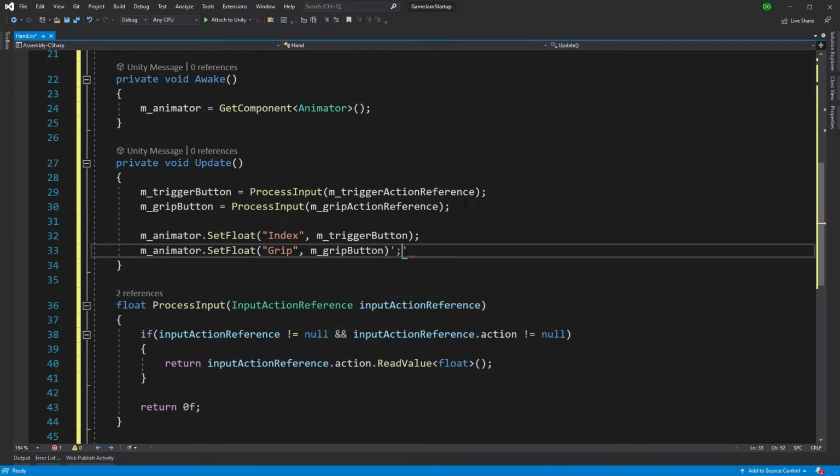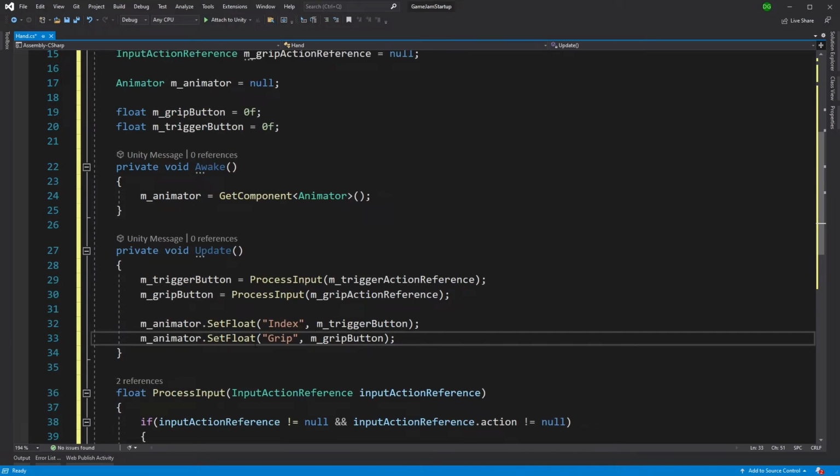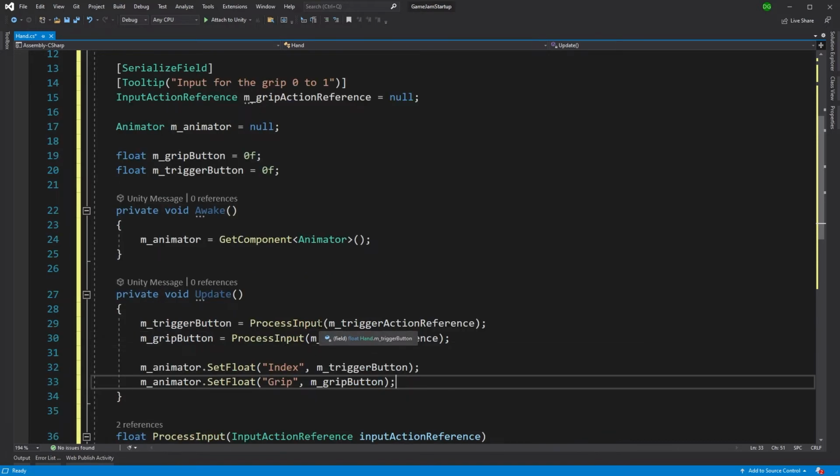Now I'm going to show you something a little bit more advanced in Unity. What happens here is we're passing in this string every time to this float, and we're doing it in the update, and that just is ugly to me. So what we're going to do is create a couple of indexes to send to this instead of these strings.